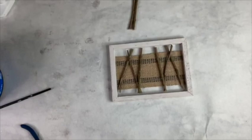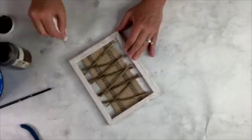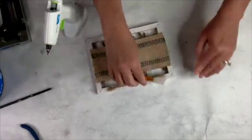And I'm going to take a little bit of my antique wax from Waverly, and I'm going to use a baby wipe. I'm just going to wipe it on lightly on all of the surfaces where I painted it. Now I'm going to take a little piece of rope, and I'm going to hot glue that to the back and then reinforce that with a couple of staples as well. So I have a nice little hanger that you won't see when it's hanging up. Off camera, I added some little greenery that was rub-on stickers from Dollar Tree, and I just love it.